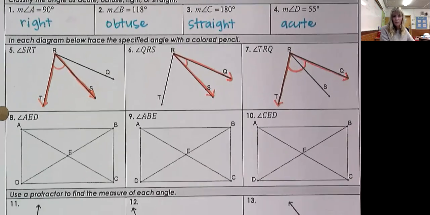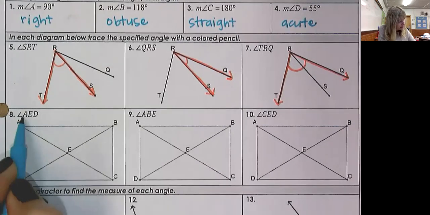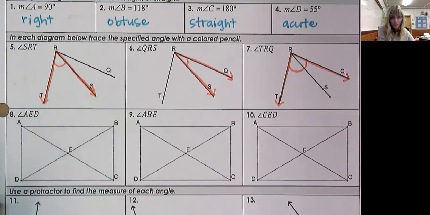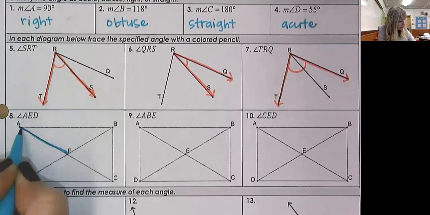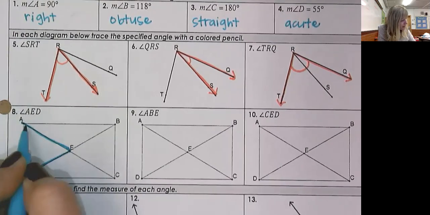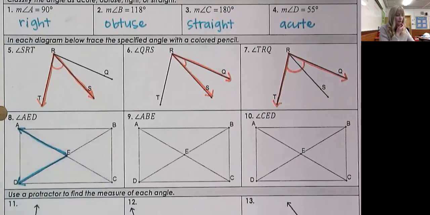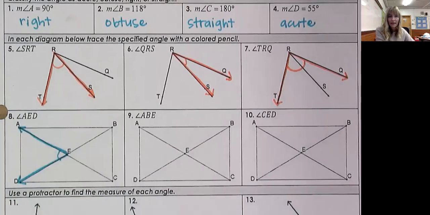Especially when, I mean, look at these complicated pictures. Lots of angles in these pictures, right? So let's follow the letters and see which angle they want me to focus on. This picture wants me to focus on angle AED. Follow the letters. A, E, well, that's not a very good straight line, Miss McGowan. A to E, and then where do I go? D. I like to draw the arrows on the end when I get to the end of my picture. It helps me see the angle better, see where the rays are, even if they're technically line segments in the picture. And then I can see that particular name is talking about this angle here, AED.